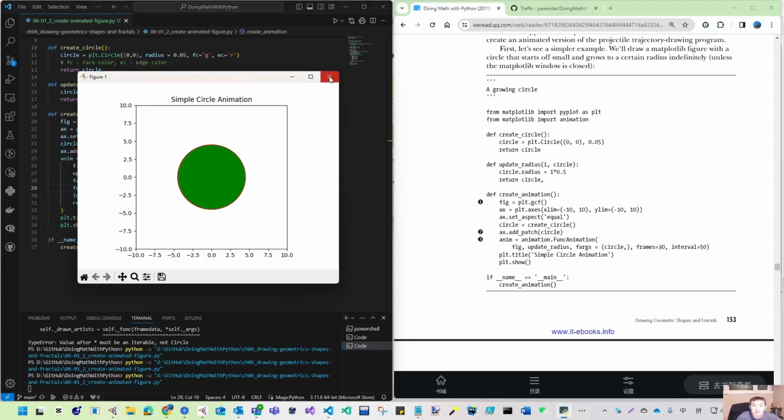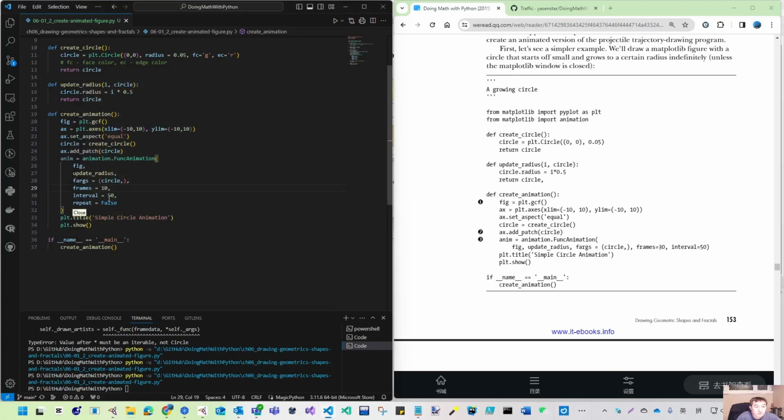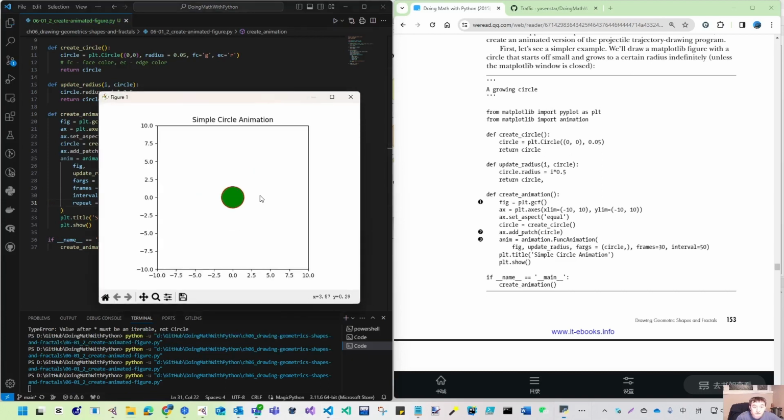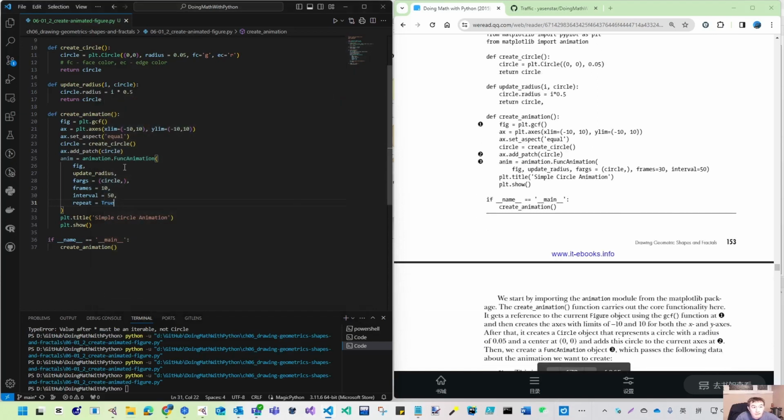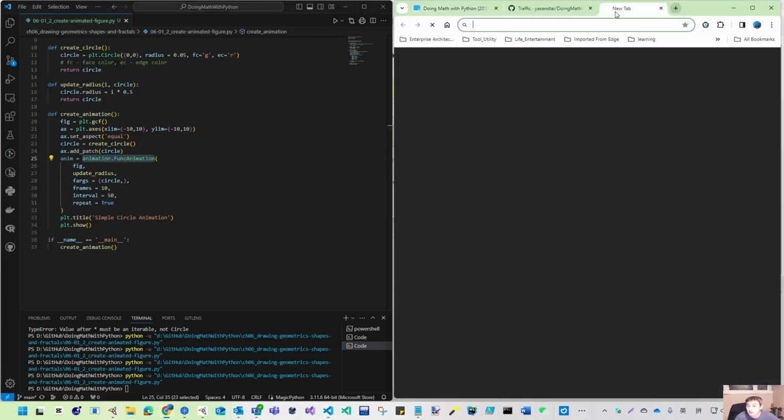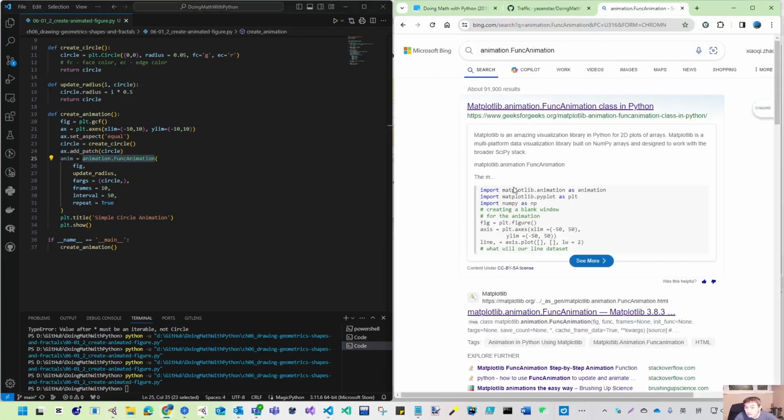Yeah, you can see here. And if you don't set that, by default it's true, so it will make this one by one, repeatedly. So that is some of the arguments. I would like you to read from this animation function. So let's just search on this, and I can put that here.